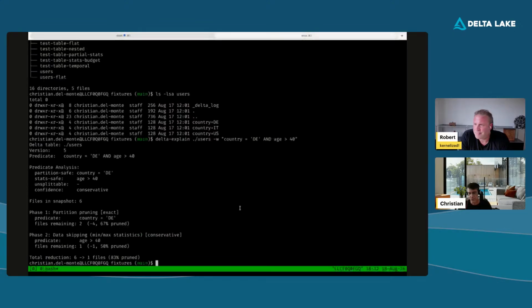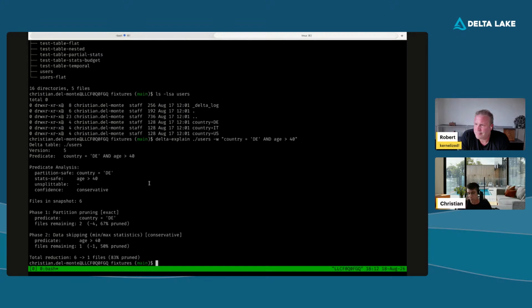We execute it and we see there's output, obviously. We see that we have a table at version 5. That means there are 4 different previous versions. And the predicate is analyzed and decomposed in 3 parts.